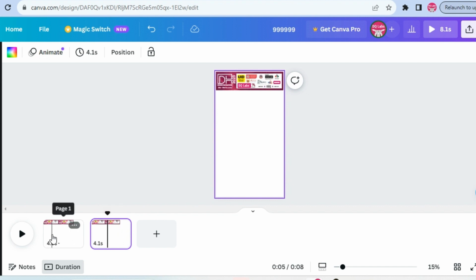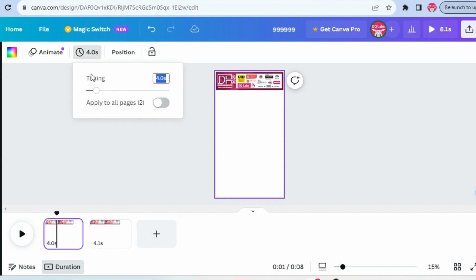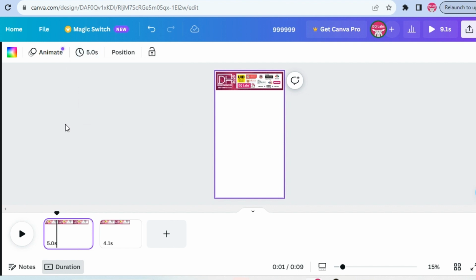So you can always change these seconds here by clicking on the timing aspect, and you can change it to 10 seconds, 15 seconds, whatever amount of time that you would like to set. This we will address later, but for now this information that I'm sharing is enough for you to start working with the template. Now let us look into the panel on the left. There are a few features here. Let us explore them further.